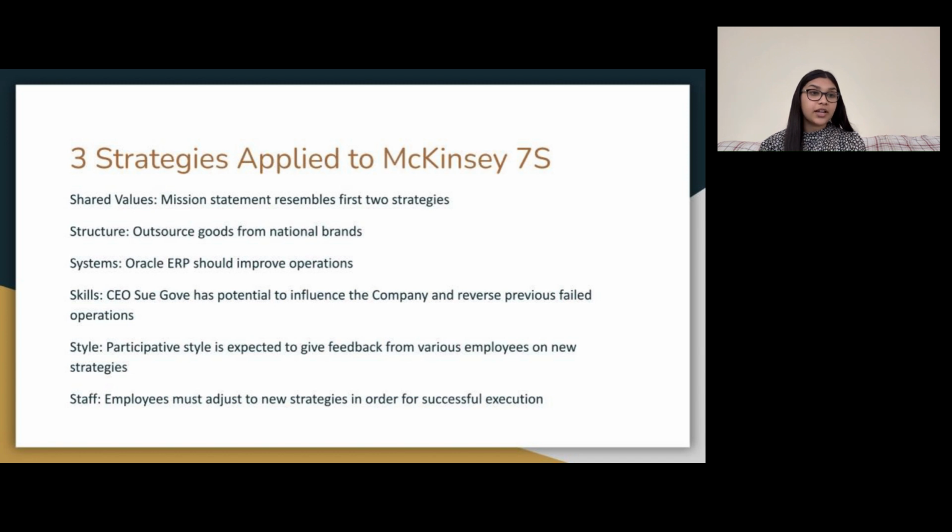If a strategy that leaders implement is not working, employees can let leaders know and recommend different ways that might work, since in-store employees are working face-to-face with customers and seeing how customers behave. Lastly, for staff, for the strategies that we selected, employees will have to adapt at all levels of the company. Training sessions might have to be held to help employees learn the new strategies and how they affect their jobs.